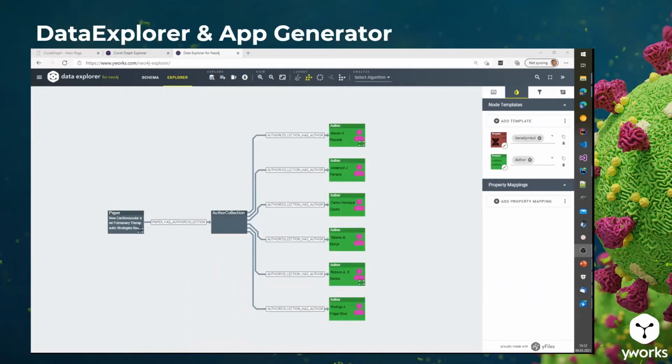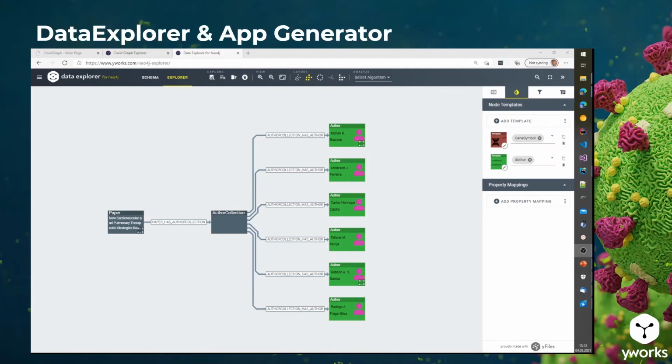That's all good and fine, but this tool itself still remains, as I said, a general purpose tool. So even if you can fine-tune it quite a bit to better suit your specific database schema, for the CovidGraph project, we wanted to have a more accessible tool that doesn't require working with a complex user interface. It should be almost trivial to use and help answer exactly those questions that researchers would have when working with the data, but not more. And we didn't want to confront them with all the details. That's why we created the Explorer app as a separate application.